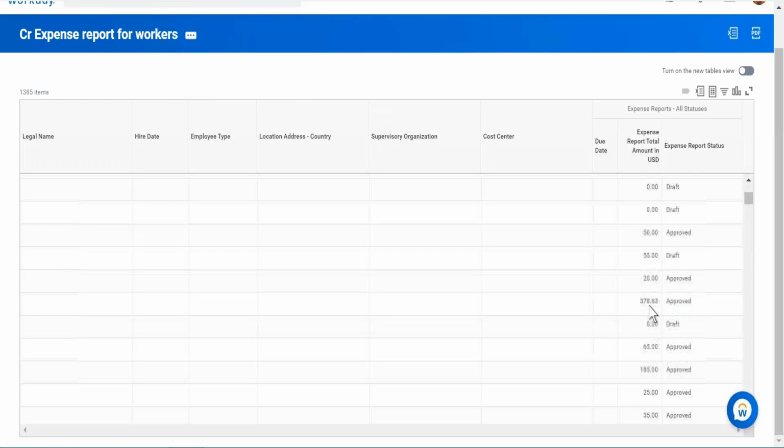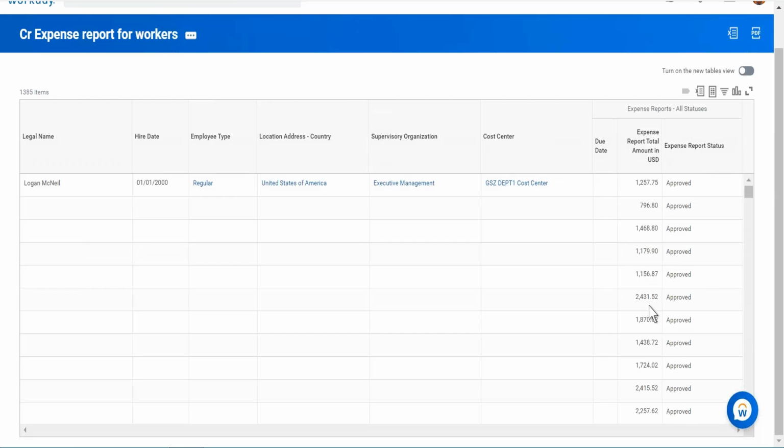Now my next requirement here is that I want to sort certain details on this expense report. I do not want to look at them at any particular instance. I want to see all these expense report amounts in descending order. Means the largest or the highest amount should come at the top and then decreasing accordingly. So basically, I want to sort this report based on the descending order of the expense report amount.